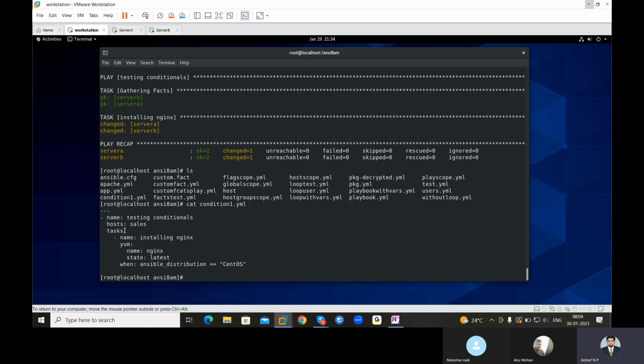I'll just make some changes in this YAML file. I just want to show you an example with a variable.